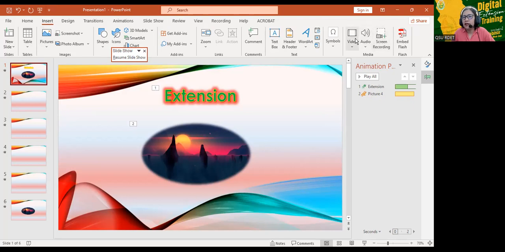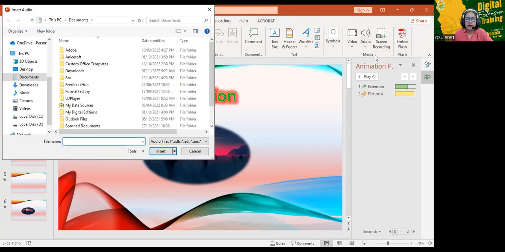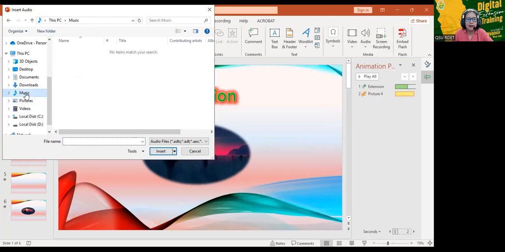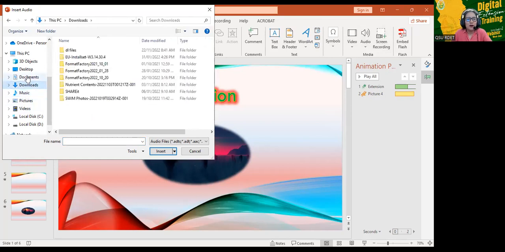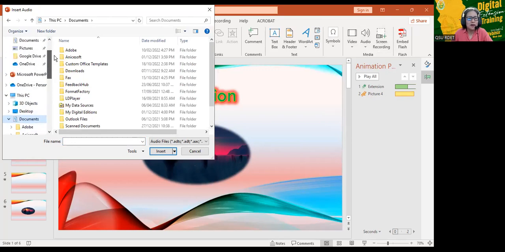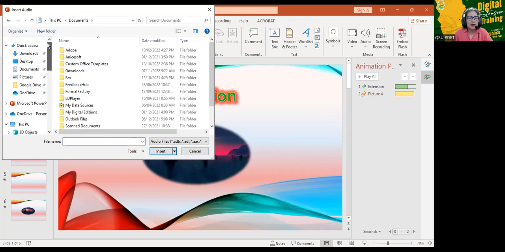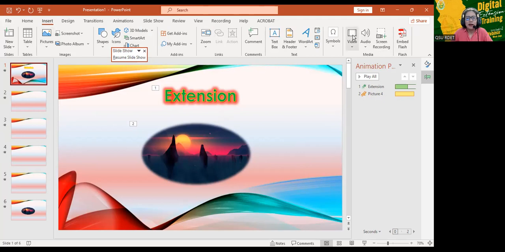So here on the insert menu, you're going to click on the audio, and then we have this audio on my PC. All right, so let's try to look for the music. Okay, so there's no music in my laptop. So how is that?